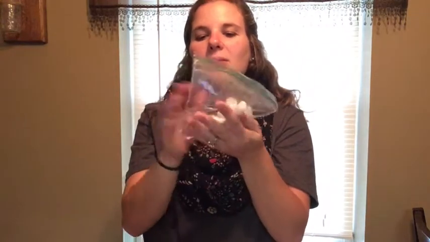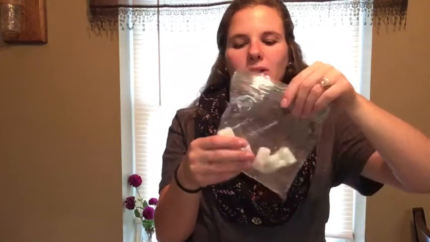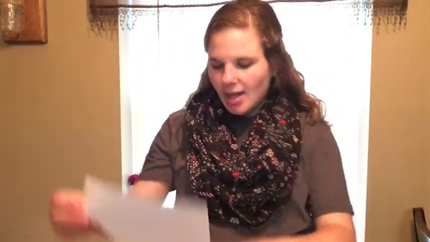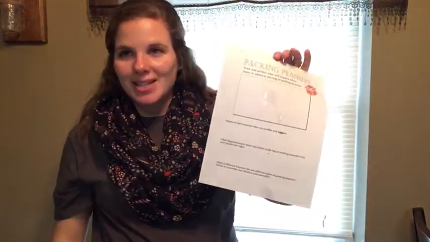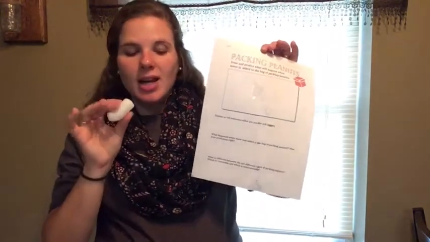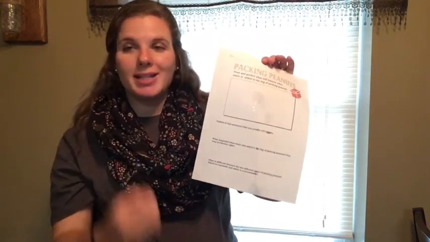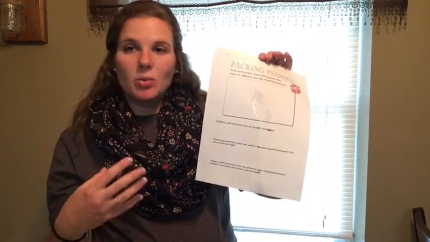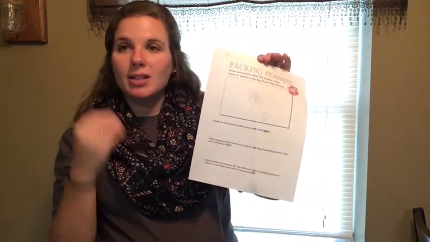Okay, so now that we know that the white ones dissolve and the green ones do not, which do you believe is a renewable resource? Which one of those do you think came from a plant? If you said the white ones, you are correct because it is an organic material that's going to break down when it's added to water. It's going to start to break down and dissolve in that water, which is easily replenished because it's a plant material and it's safe for the environment.